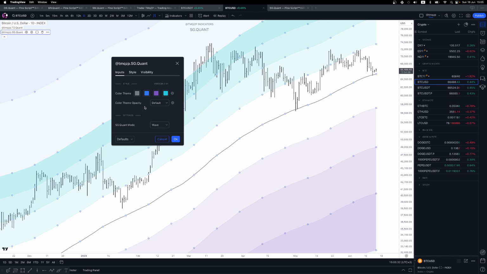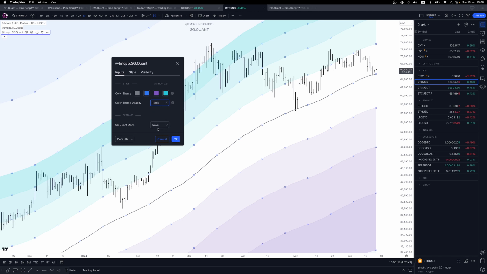Should be pretty self-explanatory. We have a color theme opacity, and it has a little description box that says adjust opacity of all transparent objects. So I've curated the transparency between all the different elements on each indicator to make them as visually clear and intuitive as possible. I spent many hundreds of hours testing different variations. So the opacity relative to each object is basically hard-coded, but if for whatever reason you want to increase the opacity, you have an option here to add a bit more opacity, to make things a little bit thicker.